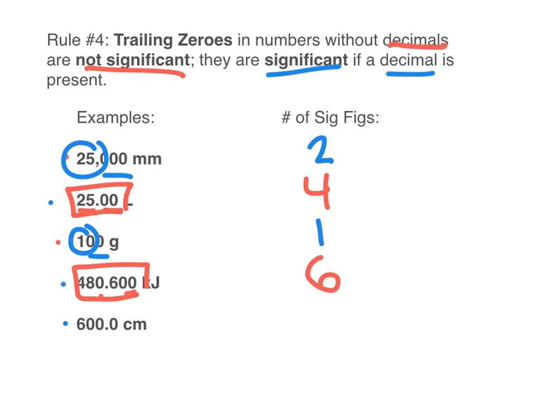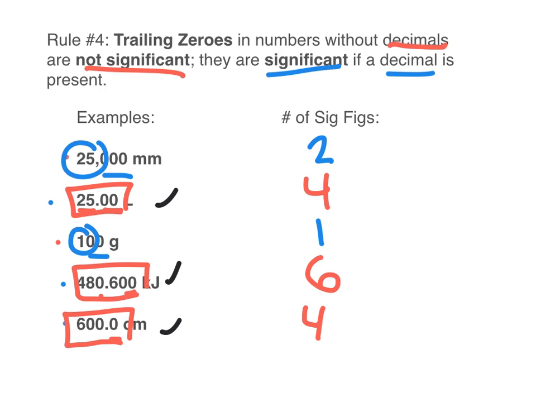And then here again, I've got 600.0. This 0 is a trailing 0. It appears at the end of a number, and there is a decimal point. It must be significant. So I have 4 significant figures. Now again, why? Okay, let's actually get at the heart of the question here. Most people are saying, why? Why does having a decimal here make all the difference?